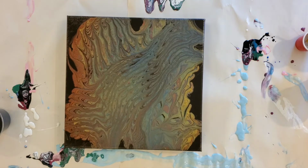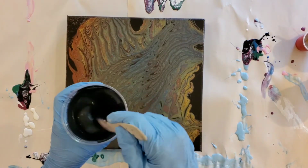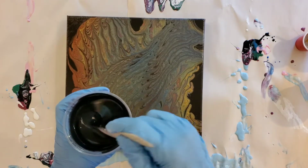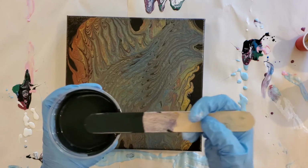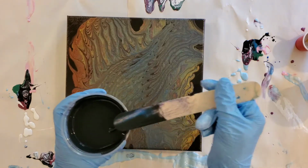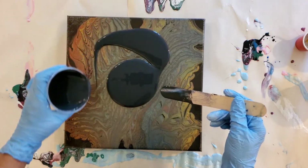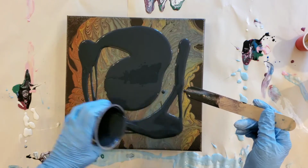So next, I'm going to take a background of black. Now I like to put a tiny bit of blue, you can't even see it, but just to offset the black. This is a craft paint that's black, and it does tend to turn gray the more you thin it down. So this is kind of a liquidy mixture. And the reason for that is I'm going to use it and blow out some other colors.